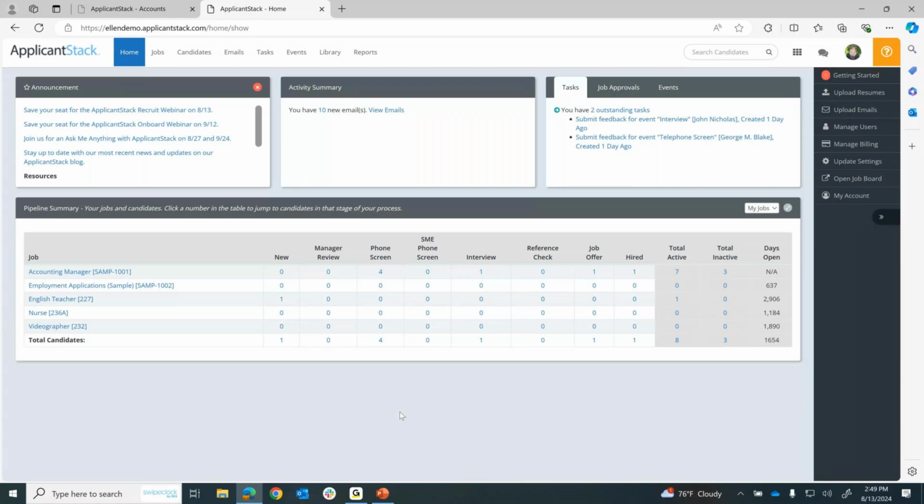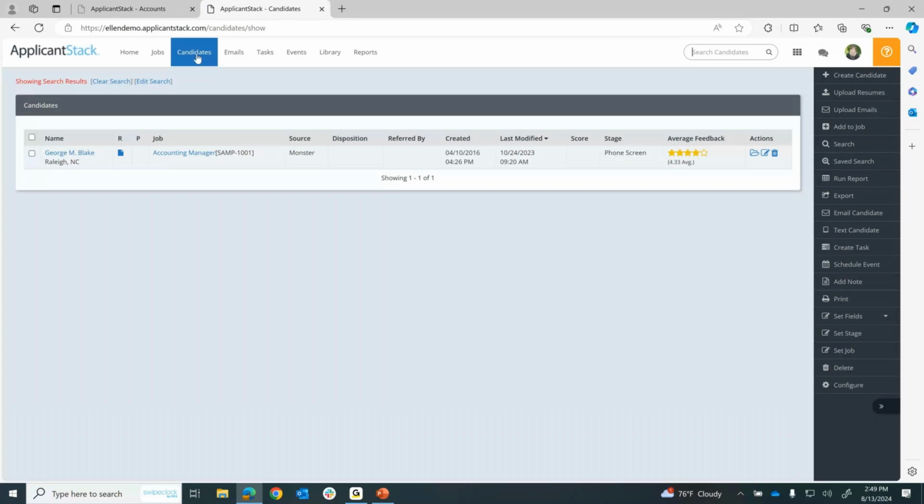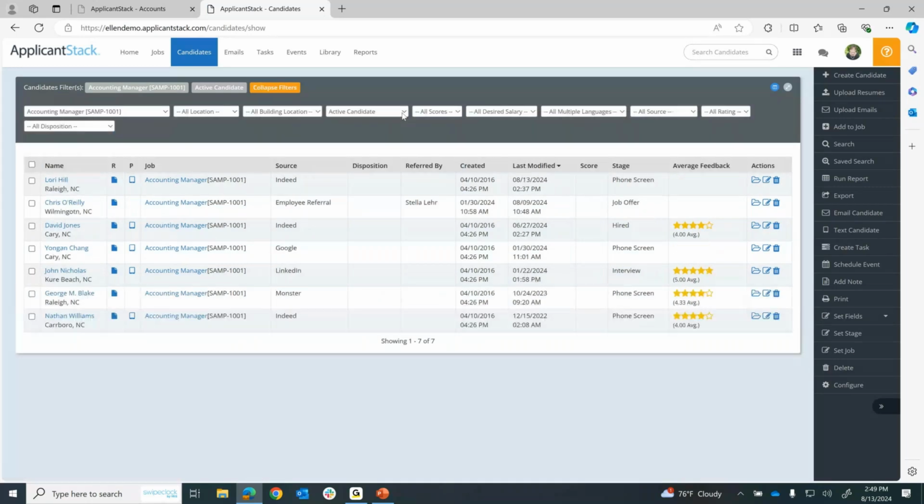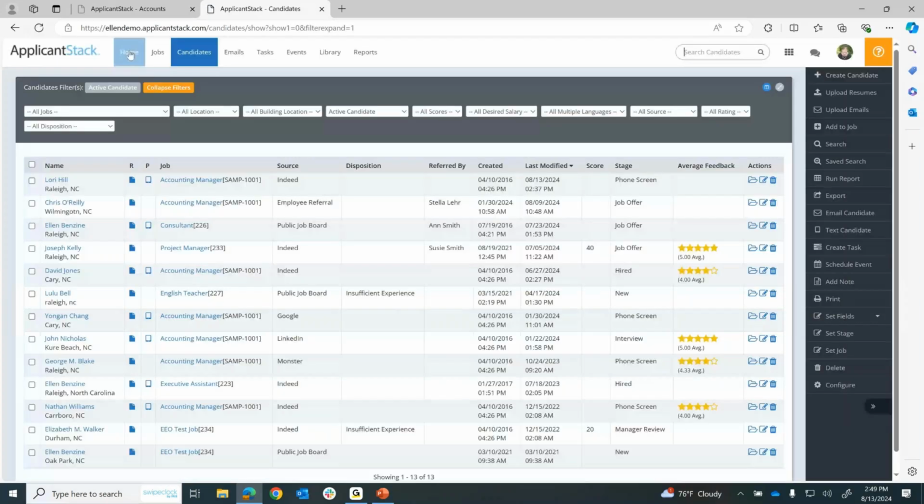Thank you, Ellen. The only thing I might add to that is on the candidate screen, sometimes the filters up at top have not been fully expanded. So it's possible that it looks like there's no candidates, but they're actually there. You just need to open up your filters. Okay, so those are the three things that always pop into my mind. As Ellen had mentioned, making sure they have access to the job, making sure they have access to the stage and the workflow, and making sure their filters are opened up. Excellent, thank you.